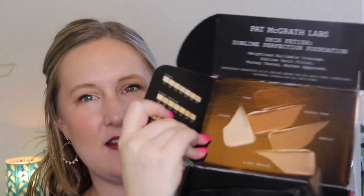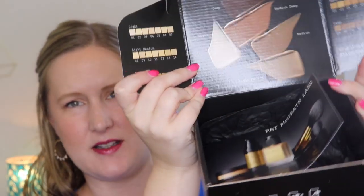I'm super excited. We're gonna do a wear test today, so I'll unbox it. We'll talk about the foundation, read a little bit more about the website, get pricing information and all of that. Then I will try it on and we will see how it wears throughout the day. So again, this is what the packaging looks like, and when you open it up, this is what I see, which is really cool.